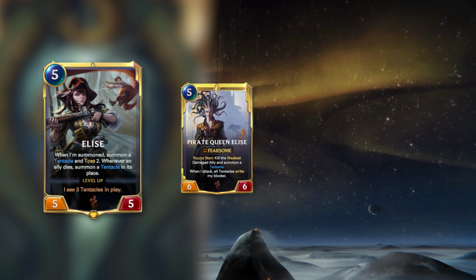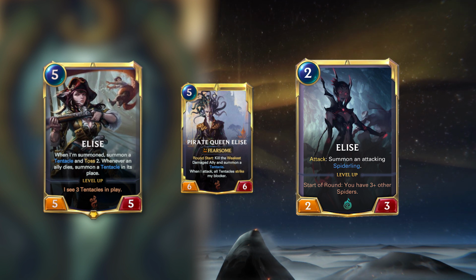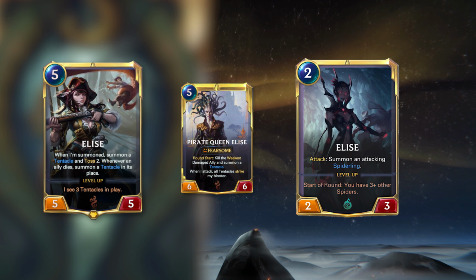Reading her story, I took the origins of Elise and transformed her from a Noxian noblewoman to a seafaring Bilgewater resident who, instead of finding a spider god to worship, finds the sea god, Nagakeboros.